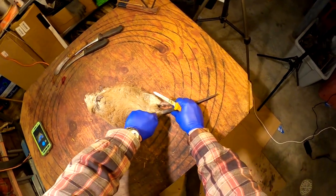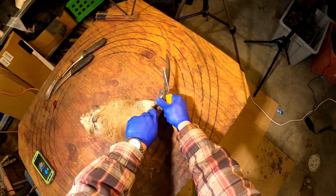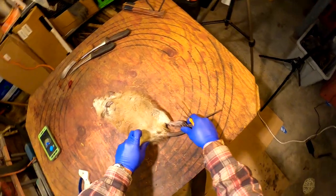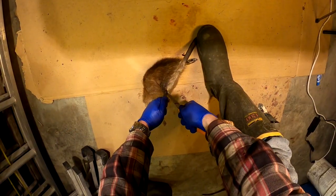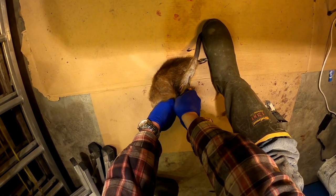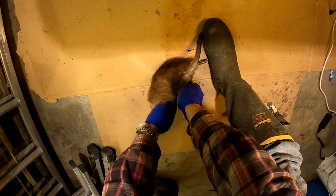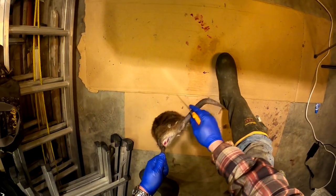I think I got it. This is why I like to do it the other way. And I like to go right to the edge of the tail. And I'll show you how to do it on the other way. And I put it right here. Just like that. Pretty simple. Go all the way to the edge of the tail.